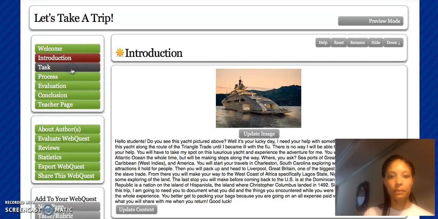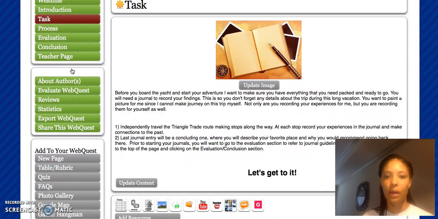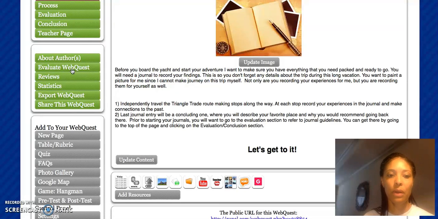The task. Here I explain to the students what they are responsible for doing. Number 1 says, independently travel the triangle trade route, making stops along the way.